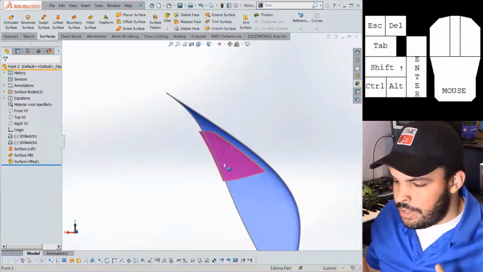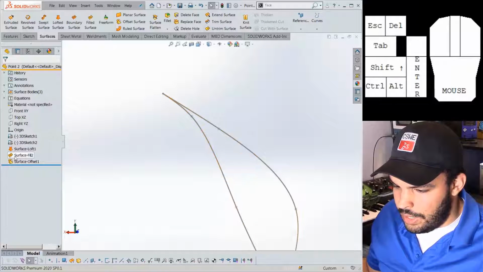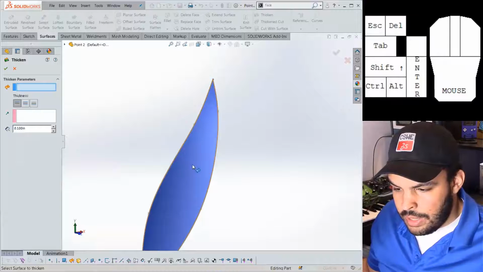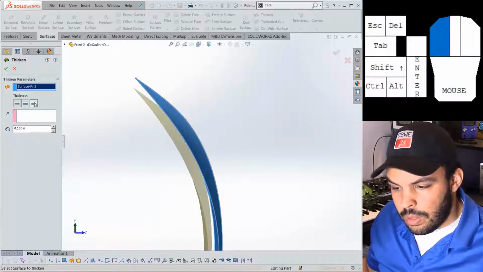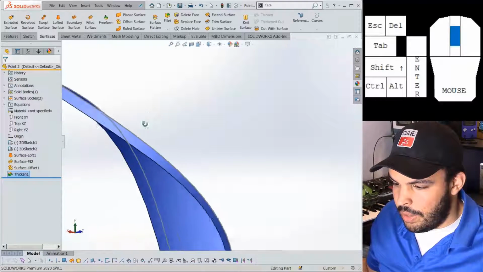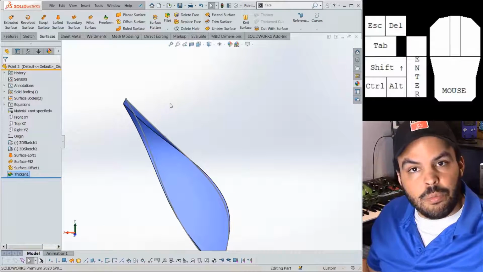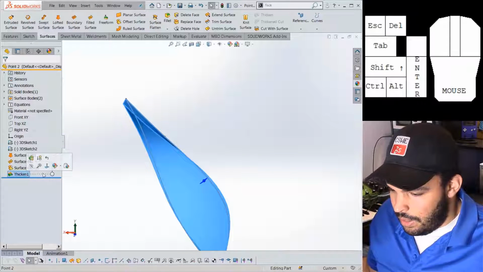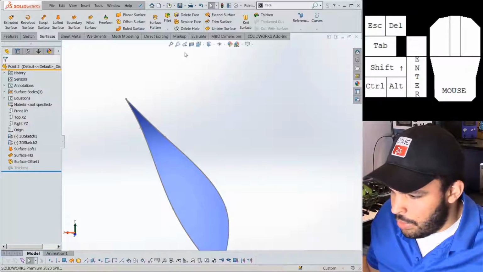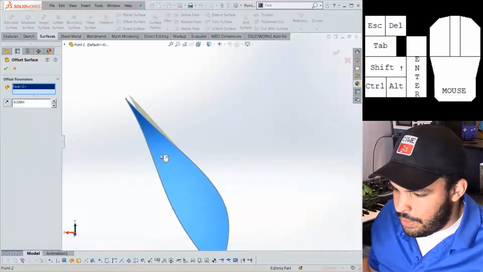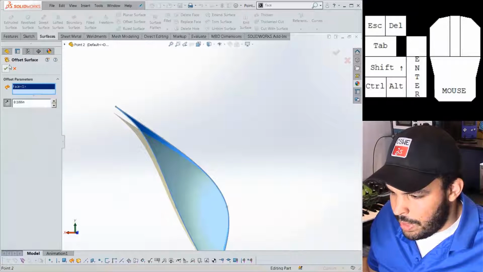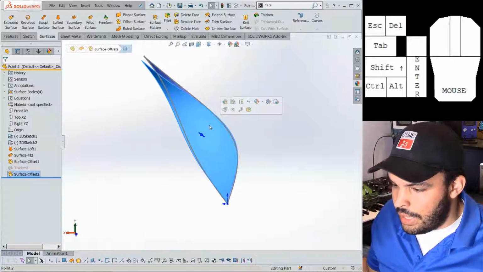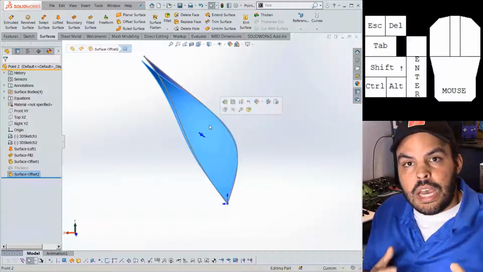Let's try this same exercise with the fill surface that I did. So there's my fill surface. First, let's try and thicken it, 1/10 of a millimeter going the opposite direction. If I hit OK, there you go. It thickens just fine, and now you can move on with your life. Let me suppress that, and we'll do the offset just for the fun of it. The other way, please. There you go. Now with the offset surface, you get the entire shape there.